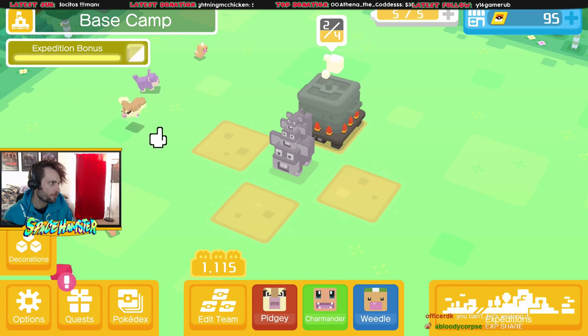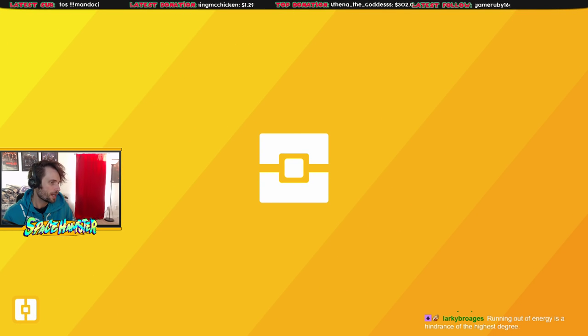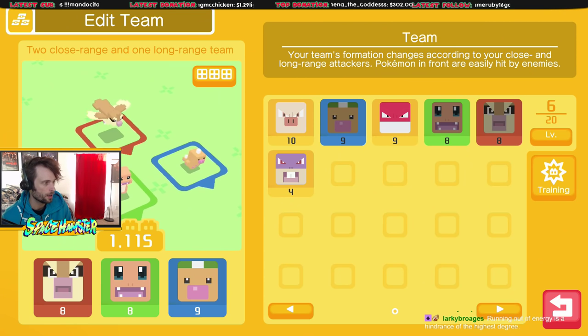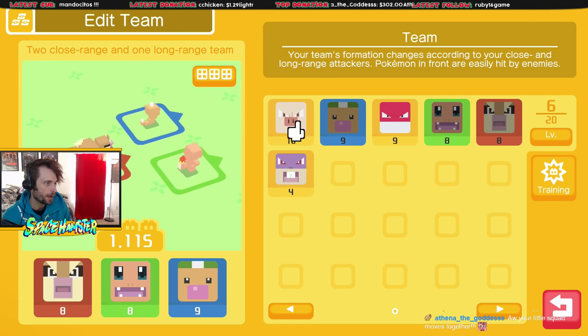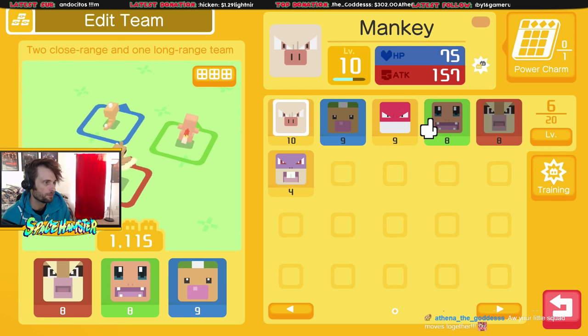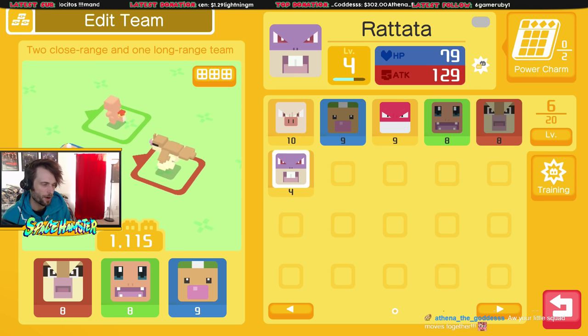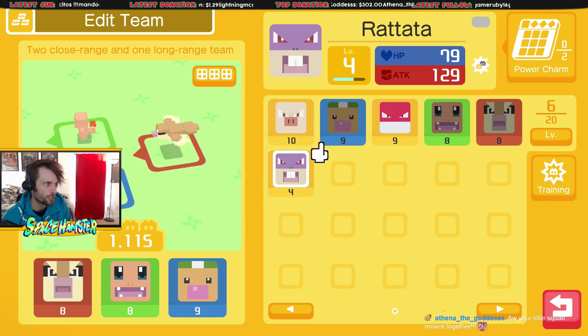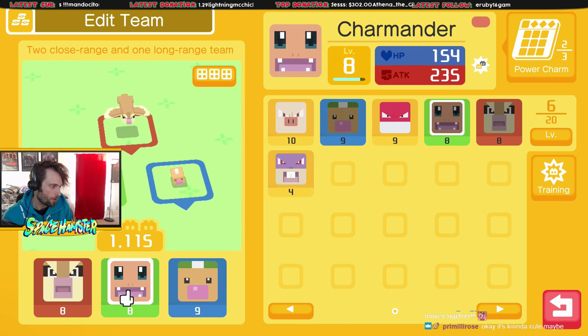And you have different Pokemon. Here is my team right now. We got Pidgey, we got Charmander, and we got Weedle. I found a Mankey, a Voltorb, and a Rattata. I think you basically start out with Rattata. And you can equip them with different power-ups and stuff like that.